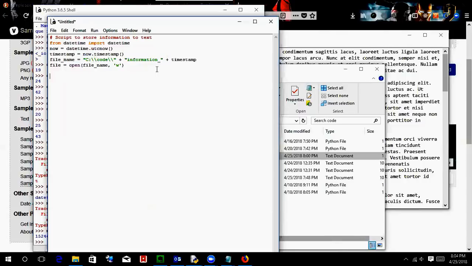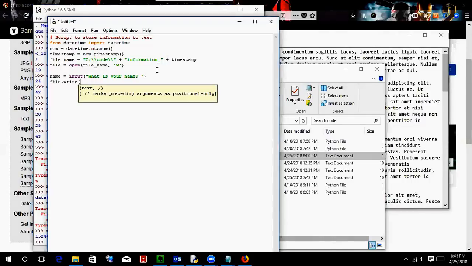Now we will ask input from everyone. First would be name equals input, what is your name. Okay, and we can just write it like file dot write, name plus we need to add \n here.